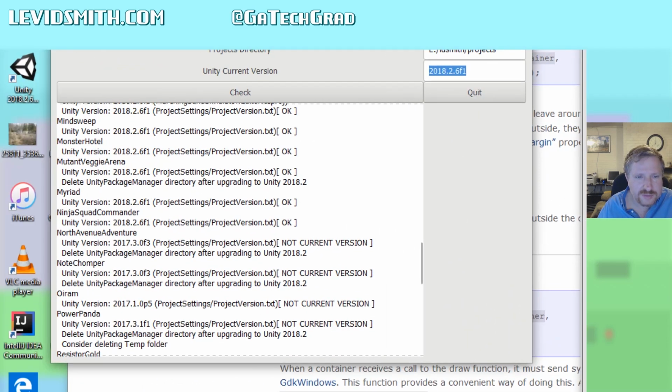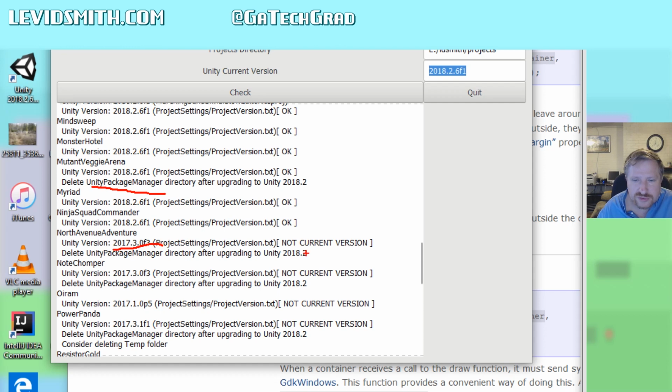Getting down here, you can see where I'm currently at. I'm currently around the M's. In the latest version of Unity, it no longer uses this Unity Package Manager. So I made a note: delete the Unity Package Manager directory after upgrading to Unity 2018.2. They will actually tell you to do this when you upgrade the package, but it's easy to forget. So this is just another double check. It sees if that directory exists and lets you know. I could just have it go ahead and delete it for you, but I want to make sure that you've actually updated your game before it deletes it.